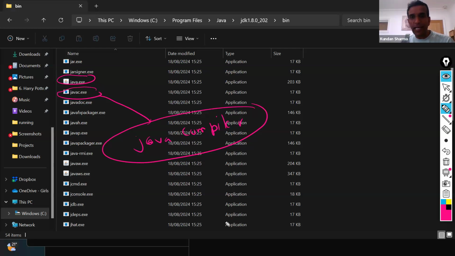What is an example of a high level language? The English language is an example of a high level language. Can a computer understand English language? The answer is no. Computer understands only the binary language, which is the language of zeros and ones, or you can also call it bytecode. I'm using the word bytecode for the first time. We will be understanding this bytecode in later videos. So what does javac do? javac is basically the compiler.